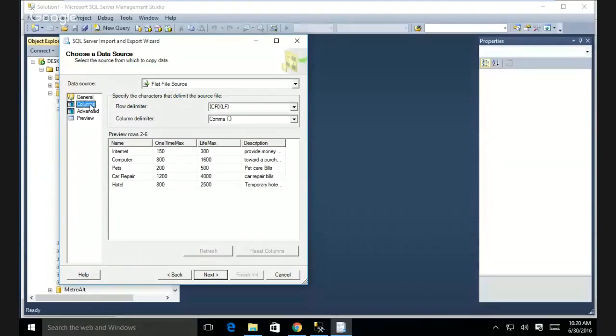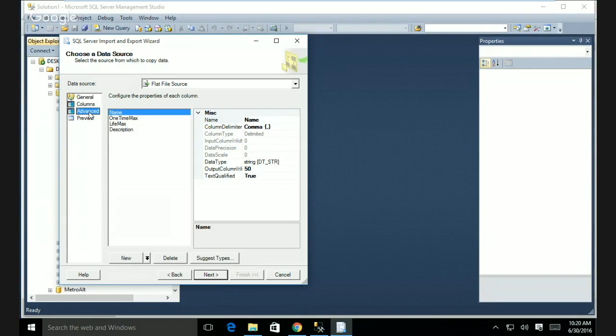If you're delimited by a comma, you might have... Makes sense. This is advanced. This is really important because this is where everything fails. If you don't do it, you'll have a problem. We might have to resave our thing.